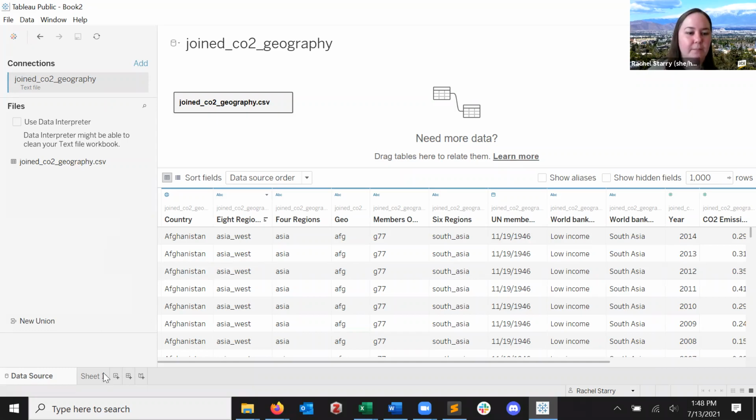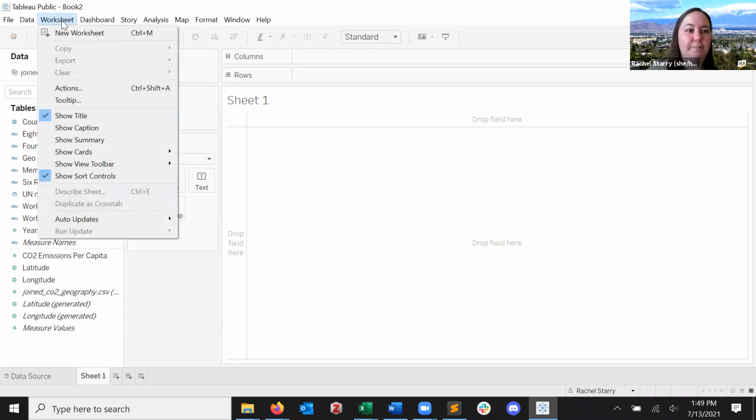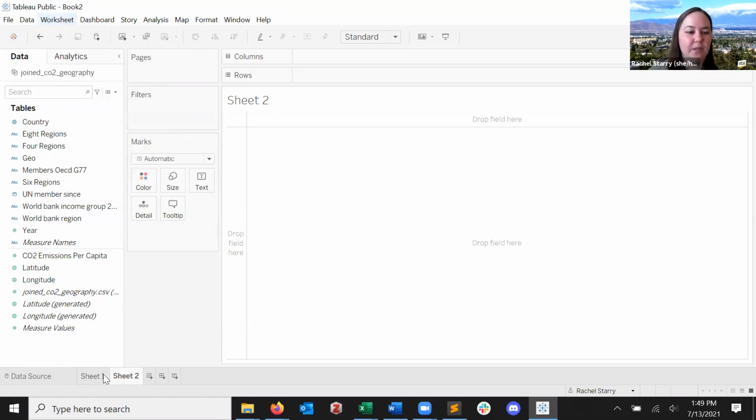So you can click over using this bottom navigation menu. There's always going to be a sheet 1 that is generated just as a blank canvas for creating a chart or map or other kind of visualization, and you can create as many sheets as you want. There's a button here for new worksheets, and worksheets are just where you're making charts in Tableau. You can also go up to the file menu, once you are clicked into any kind of sheet, and create a new worksheet there. I'll create 2 for now because we want to make a couple of different charts to incorporate into our dashboard.